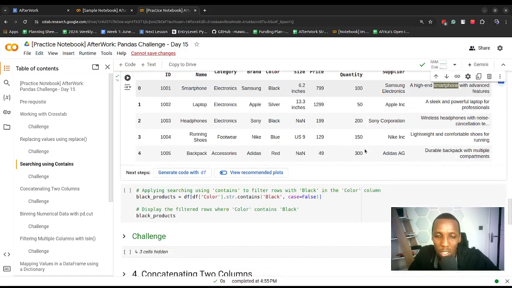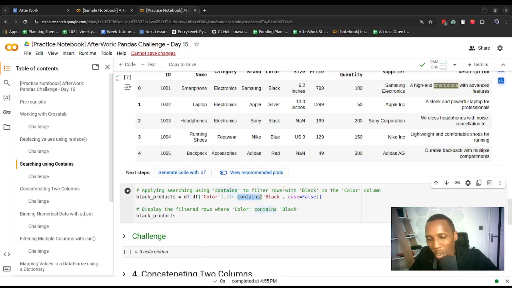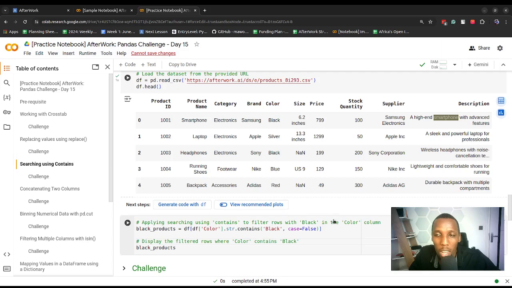We can use one of the string methods called contains, which allows us to perform that filtering process of checking whether that string exists within that column.